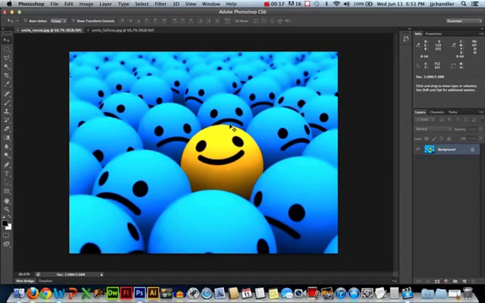Here in Photoshop, I've opened up an image that I'm going to resize. Now, the first thing to know about resizing an image is you need to know what scale you're actually working on. If we look at the tab up here, you'll notice it tells us the name of our image. I'm going to resize this smile. It also tells us what percentage the scale is. Right now it's only 66.7% actual size.